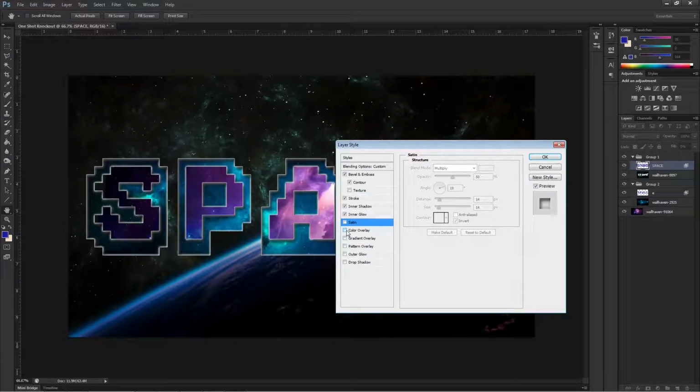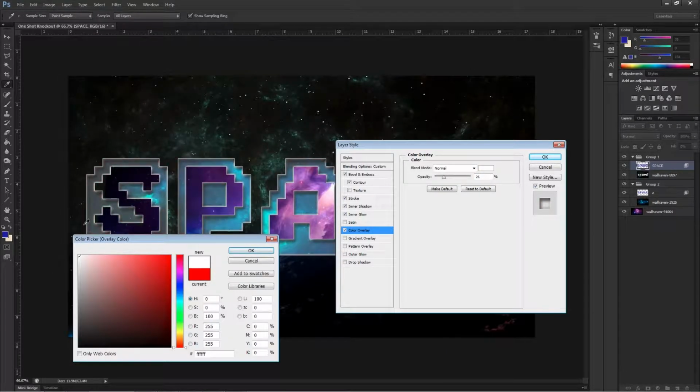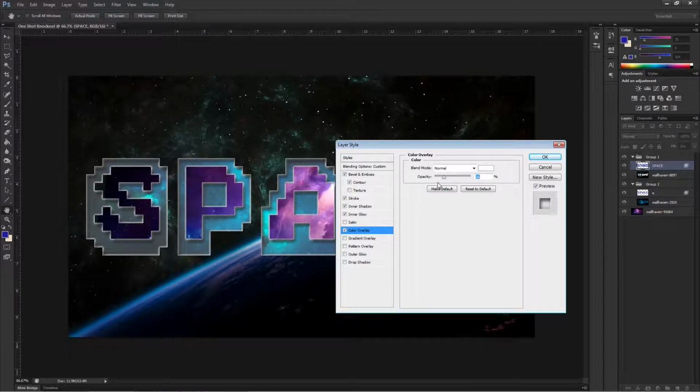Color overlay does that. You don't really need that unless you want to. I usually use it if you want a solid color, which I don't know why you would want since we just made it a knockout. It'd kind of be counterproductive, but you can turn the opacity down and alter the way the knockout looks. And you can change the color here. For instance, if you wanted white to brighten it up a little bit, there you go. You can do that if you want to. I think that washes out the colors if you get too wild with it though. So we're going to go ahead and save that for a different use.